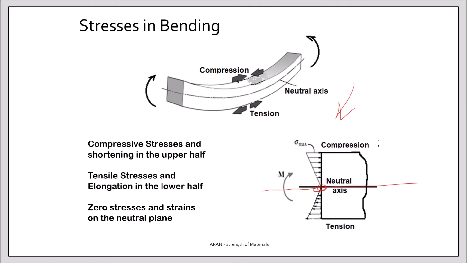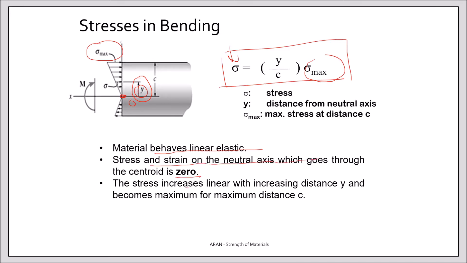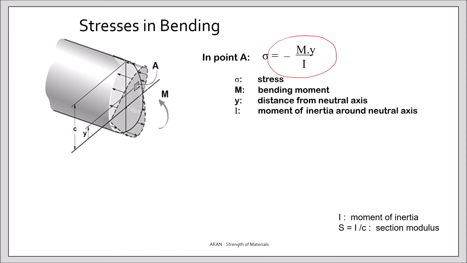Zero stresses on the neutral plane — this is the distribution of stresses in such a section. On the neutral axis: zero stresses. Upper half: compression, negative stresses. Lower: tension, positive stresses. When you know the maximum stress on the surface, and since the stress is zero on the neutral plane, and if the material behaves linear elastically, you can calculate the stress for a given point at distance y from the neutral axis. Stress and strain are zero at the neutral axis and increase linearly with increasing distance y, becoming maximum at the maximum distance.